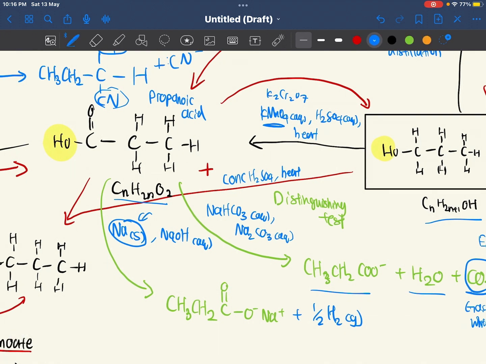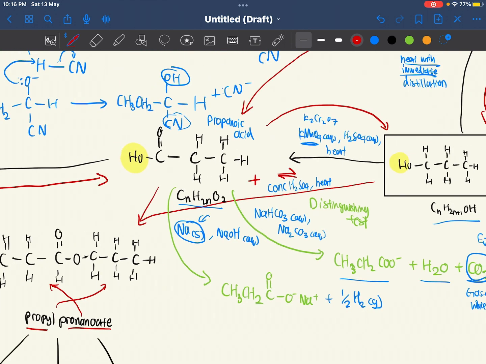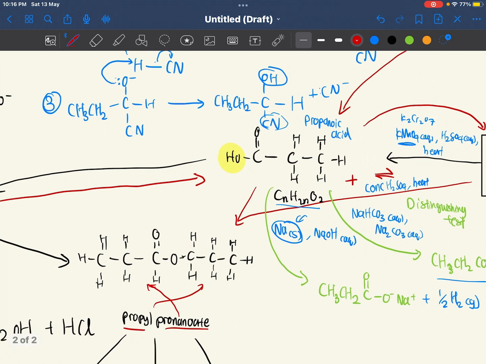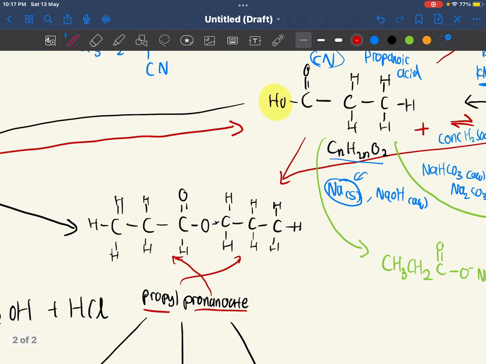This is actually a reversible reaction. So whenever you write it in the equation, please make sure you include the reversible arrow, only for the formation of an ester from a carboxylic acid and an alcohol. So this is our ester here. The way you name it is something-yl, something-oate. Where does the -yl and where does the -oate come from? The -yl represents the alcohol, while the -oate represents the carboxylic acid.